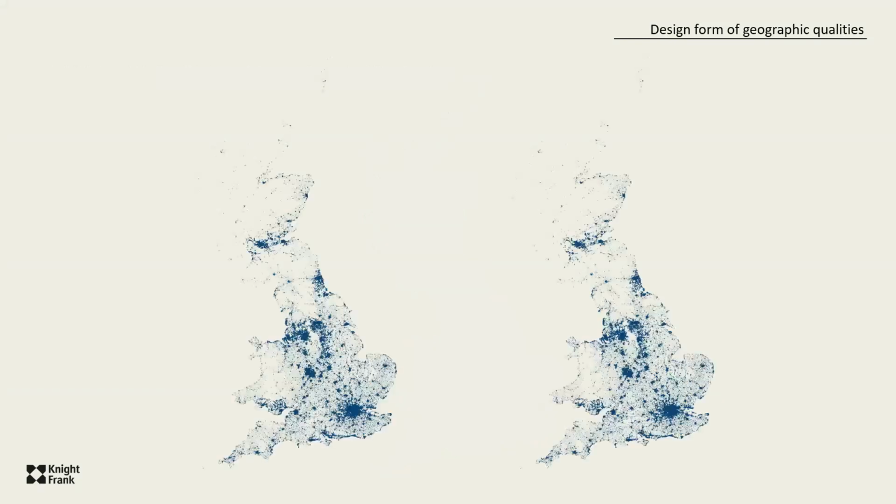So we can increase that information by doubling it. We've now separated our origins on the left and our destinations on the right, the places that people have moved from and to. We can visually emphasize the difference in these geographic qualities. So now we can say that people move from the blue dots on the left and they move to the red dots on the right. However, it's still quite redundant. All we've managed to do is duplicate that lack of information and lack of anything interesting.